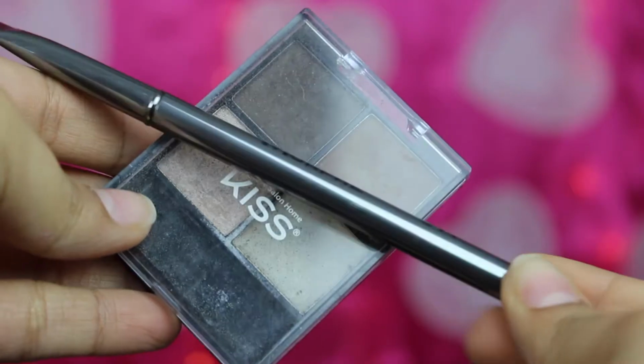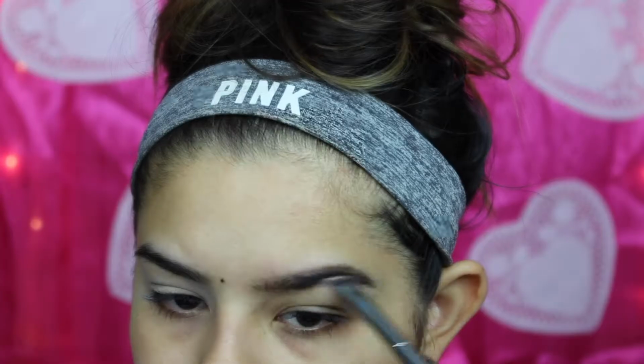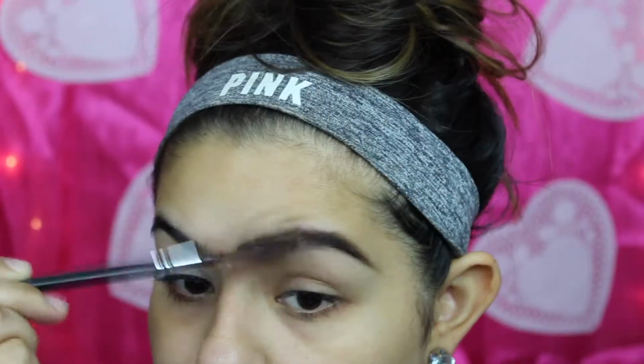Alright, and now taking my Kiss Eyebrow Kit with this Morphe G11 brush, I'm going to take the darkest shade and fill in maybe any bald spots that I may have, and to make the eyebrow just a little bit darker. And then I'm going to take this Morphe M414 brush and brush out the product so that it is well distributed.